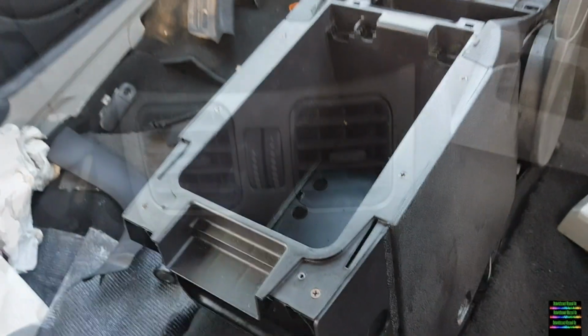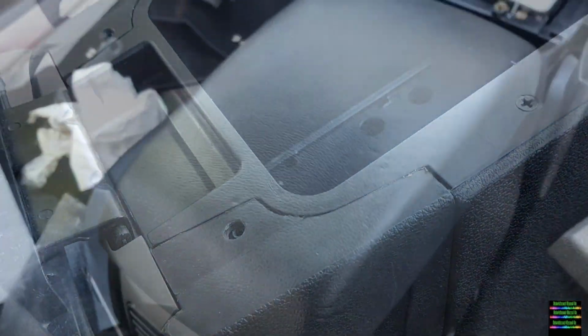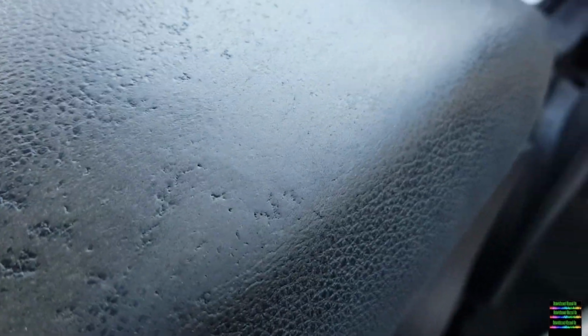For those two clips, there should be some grooves somewhere just here. There's those grooves. Must be down the very bottom. It'll clip in there. So do that next. That's how that sits. So now you just got those two little screws around those sides. Just stick in there.